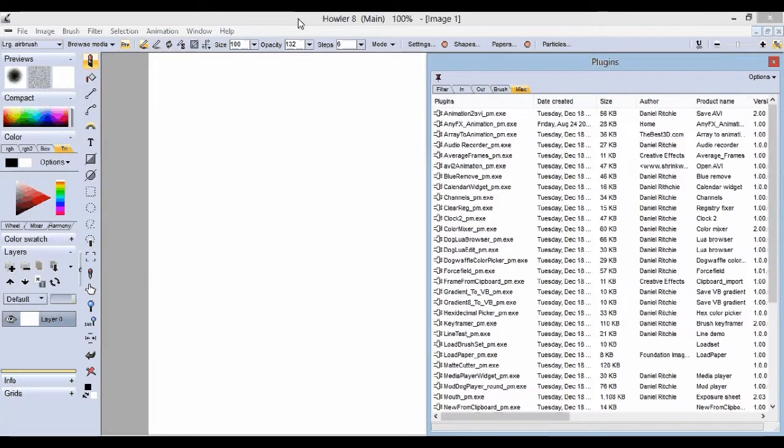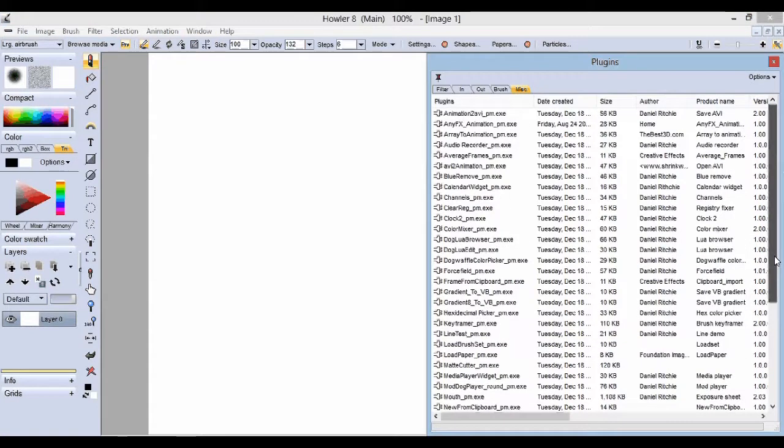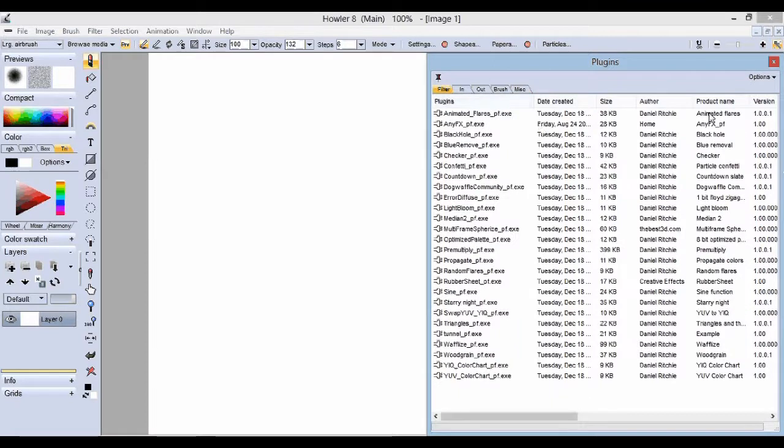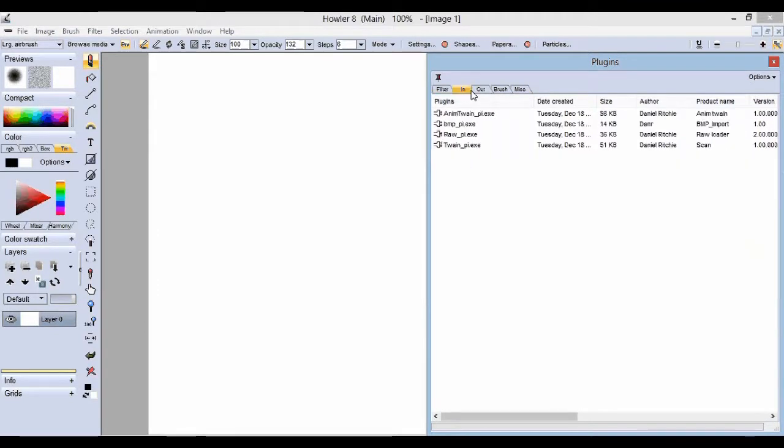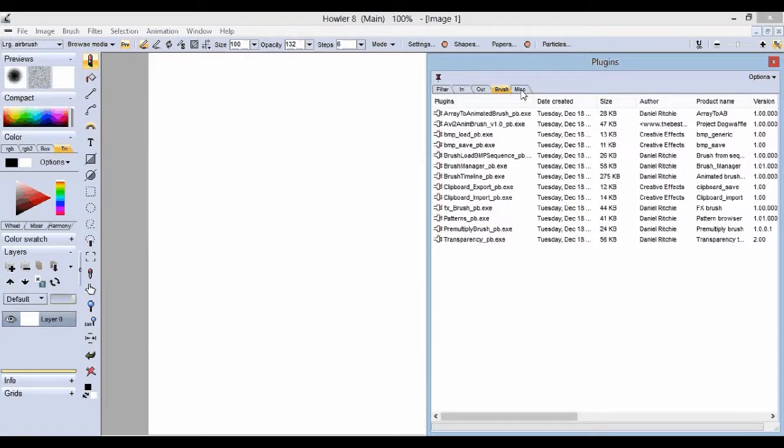There are still a few that remain as external executable plugins, and there are some advantages to that. For one, they use a separate memory space, and should one of the plugins crash, the rest of the program is unaffected. So there are a few plugins we decided to keep as external, but as you can see, we have a much shortened list of plugins than we used to have. Quite a few, in fact. This makes browsing for a specific feature much quicker and simpler.